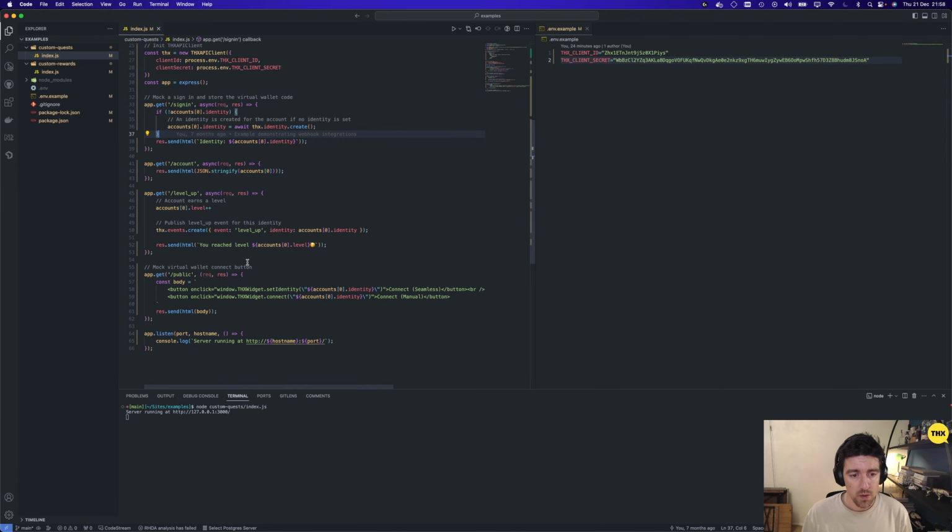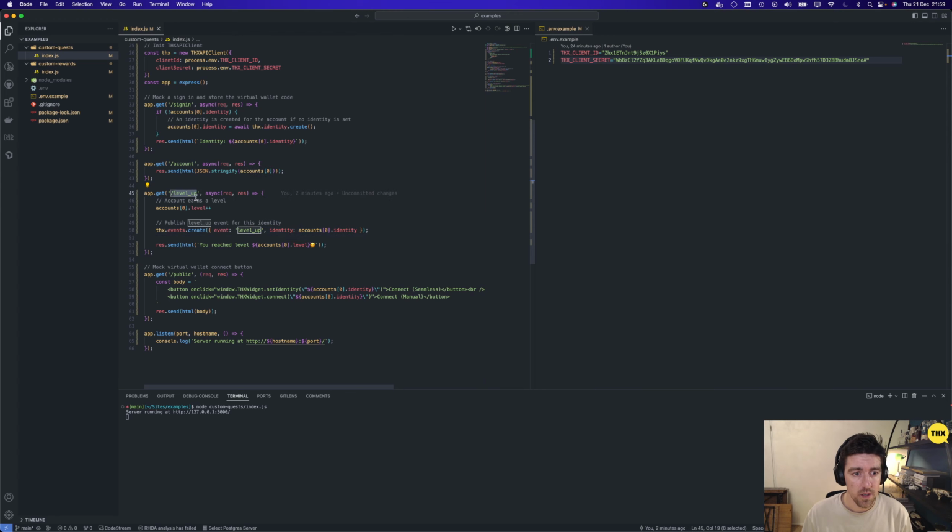The thing that we want to do is incentivize level ups. For that we are publishing events. We use this little bit of code over here. So same Thanks client, create an event. We can name it whatever we want. Could also be a code or whatever, but it's best to make it a little bit recognizable because those names are going to show up in the Thanks dashboard the moment you want to configure custom quests for it.